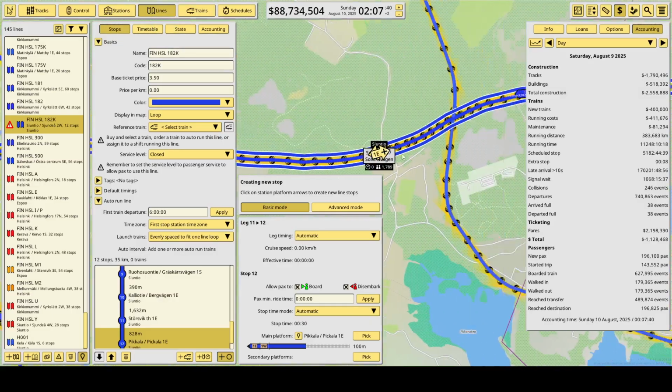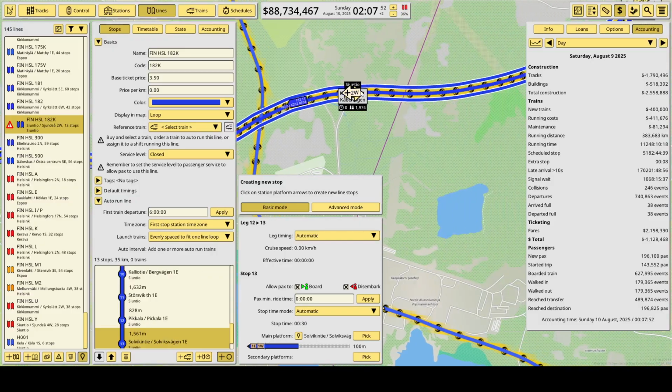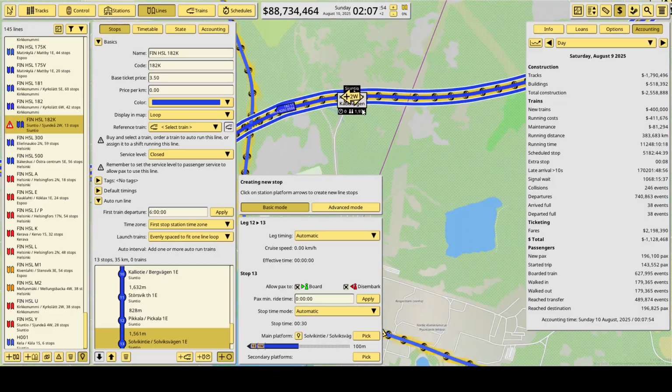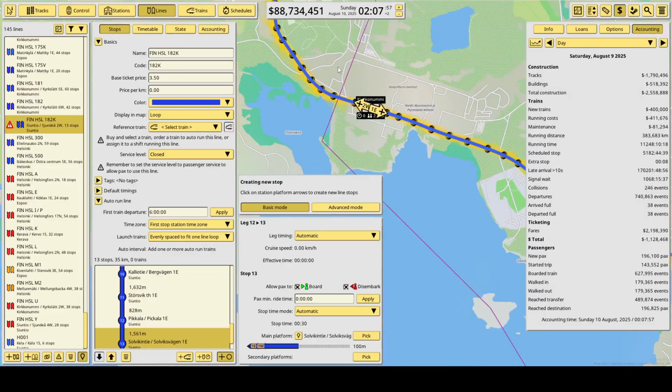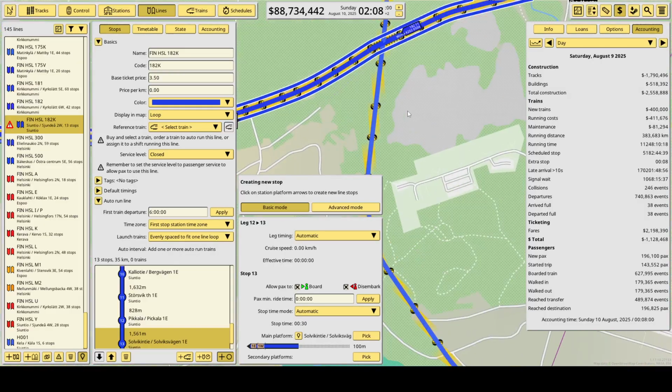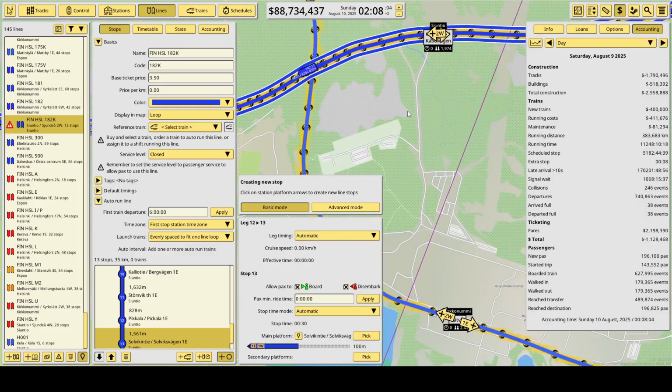We last stopped at Piccola, and then we will stop at Solvikintip, and then we'll stop at a stop called Kalliomäki, which means that we will take a turn to the dark side.